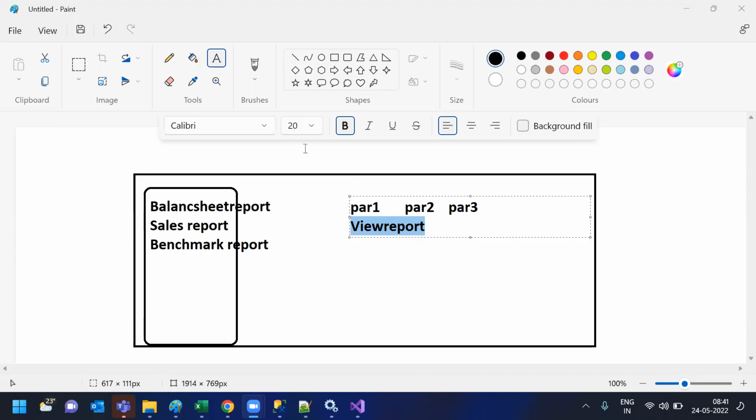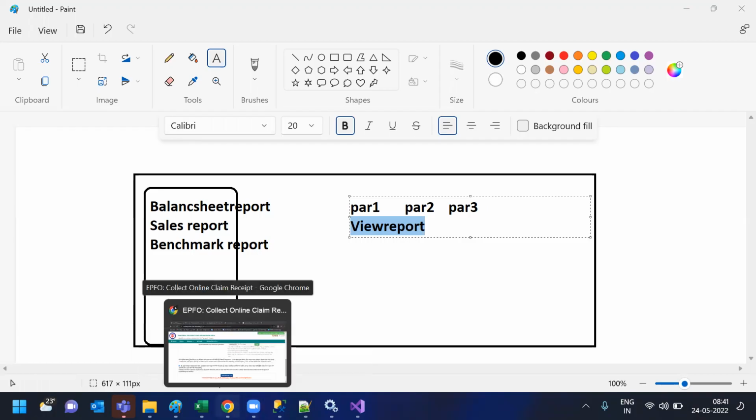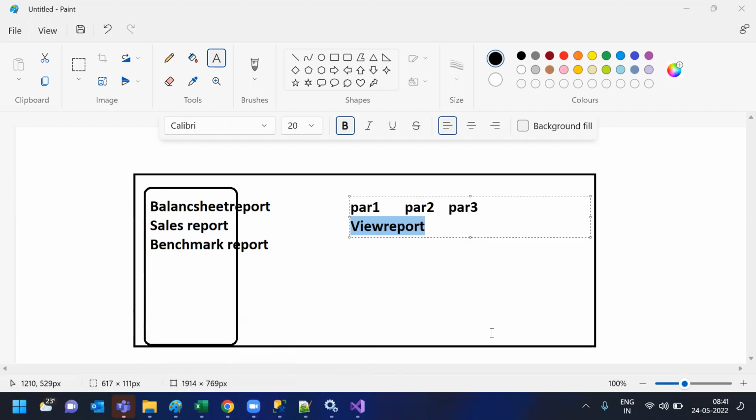So whenever they click on view report, the .NET people have written code in such a way that they pass all these parameters to your report server, and it runs that report. In the report server, the report will be previewed with the same design and the same rendering options they make available in the application also. The client can easily go and render the report.